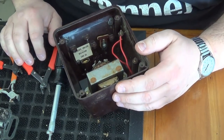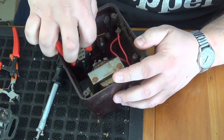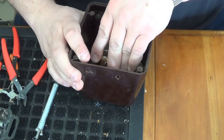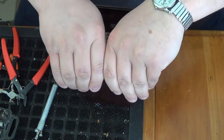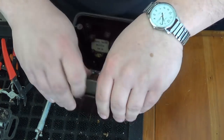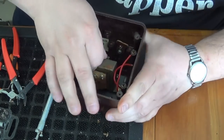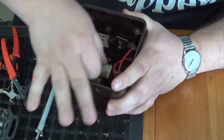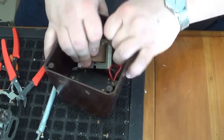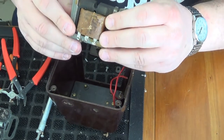Looks like it's going to be a pain in the hiney to get out those little lock washers. They are far in there. So I'm going to rock it back and forth. Perfect. So there's our transformer.